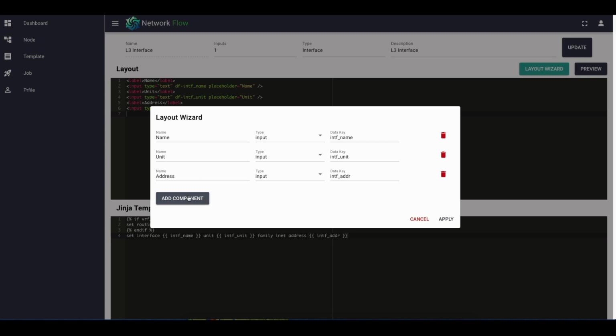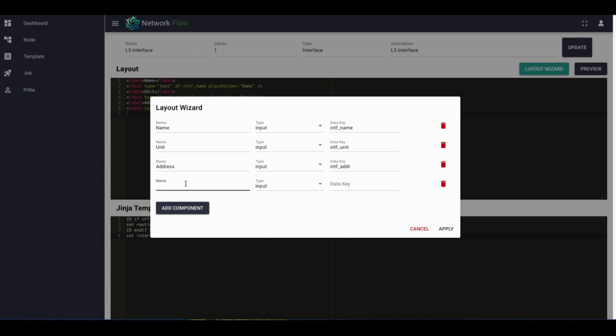Basically, you just need to add the components you need. For example, if I need another piece of information, say VLAN ID, I just type the name here, VLAN ID, and you choose a type, how you want the user to input it. You can choose input, select, or text field. Let's just use input as an example.